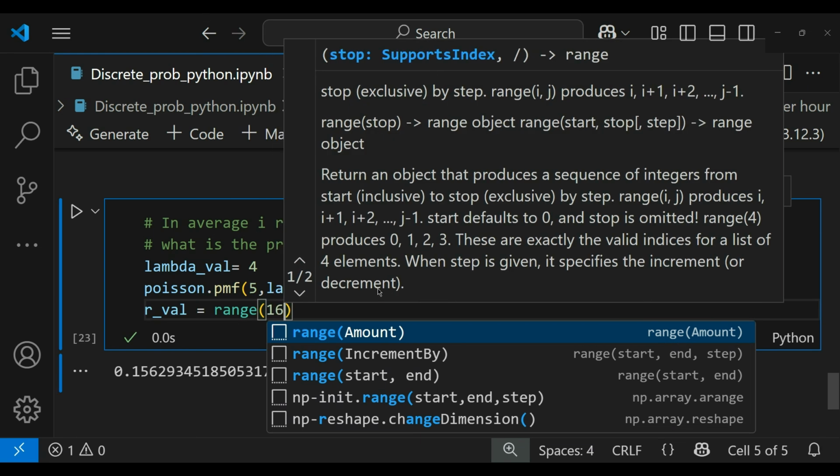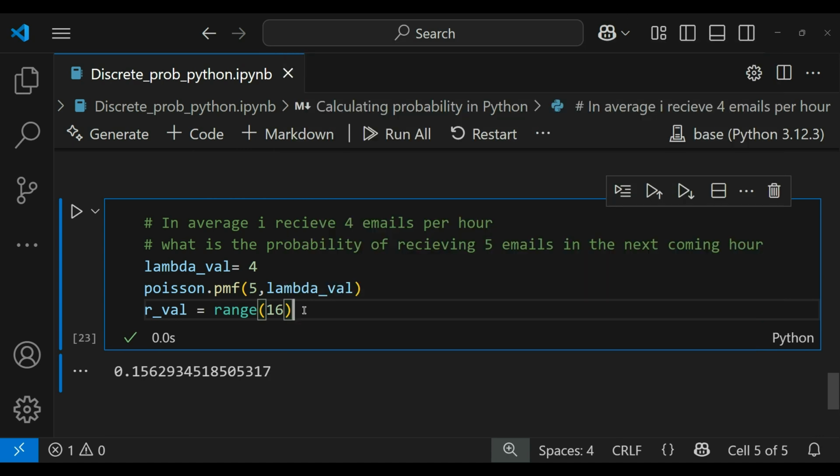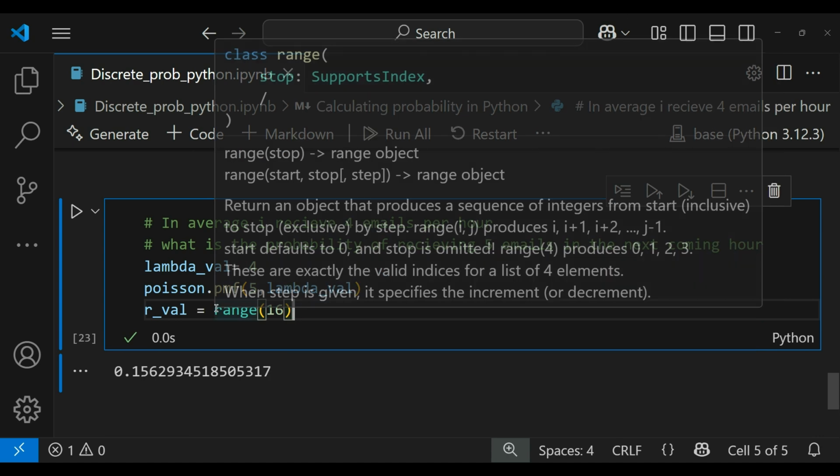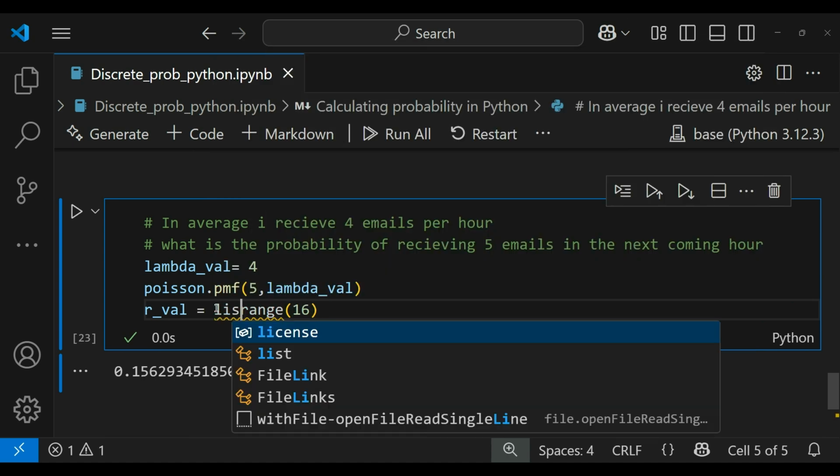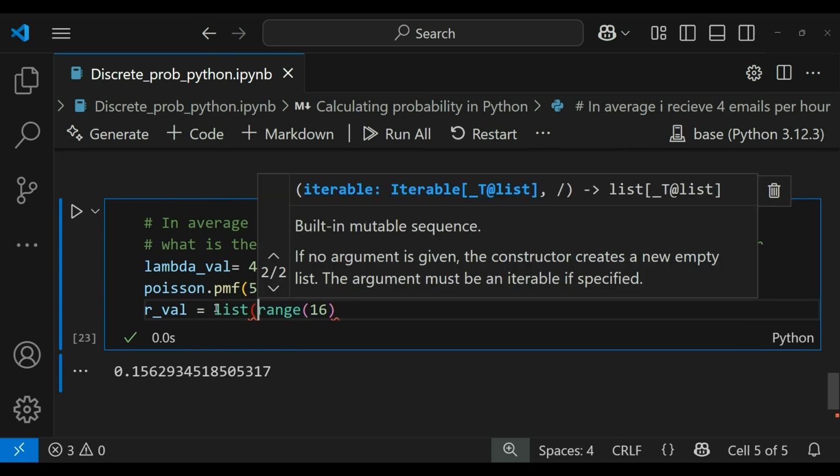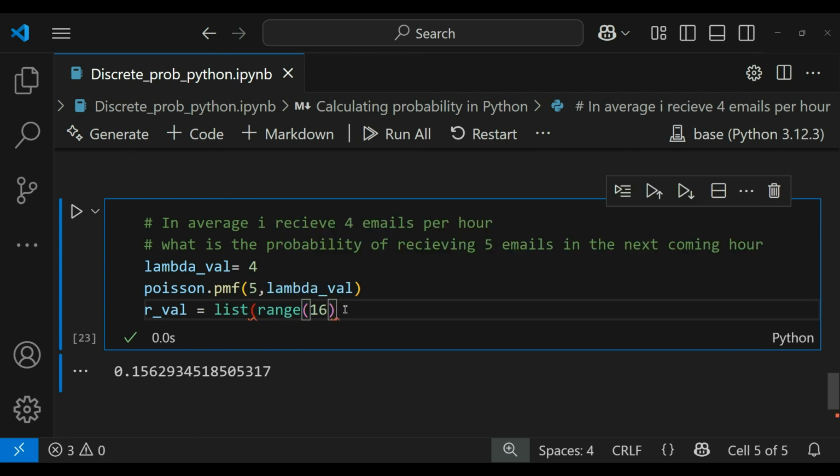Let's say here 16. It should be a list. Okay, let me list them like this. Let me say that I have these different outcomes and I have to compute the probability of having these outcomes.